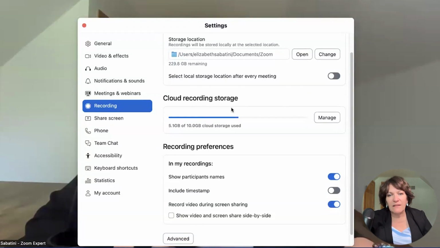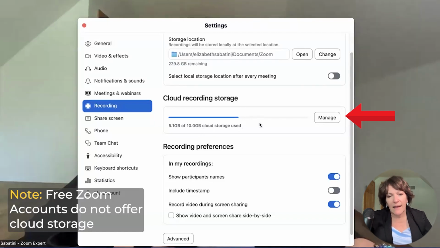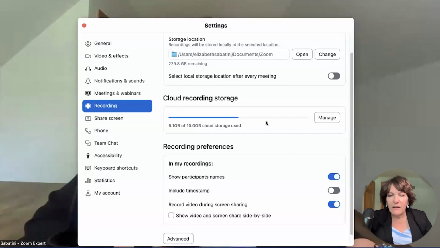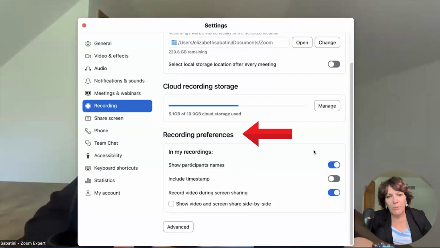A little further down, it does show you the cloud recording storage. And so your cloud does fill up. You can see here that you have 10 gigabytes of space. That's with a paid account. And you can purchase more space. What I would recommend you do is you could actually download it from the cloud and then put it somewhere else. You could put it on an external hard drive. You could put it in another cloud that maybe you pay space for, or you could just delete it if you don't need it anymore, and that will free up the space. That's coming in a few minutes, so stay with us. I'm going to show you where the cloud is located. And then finally, the recording preferences.